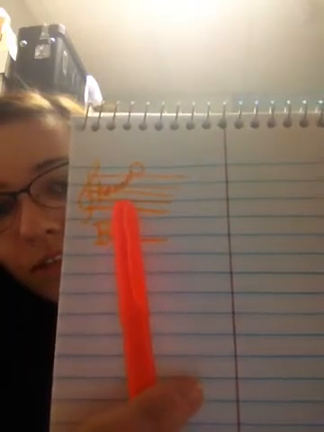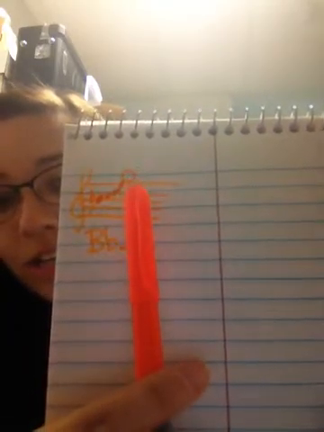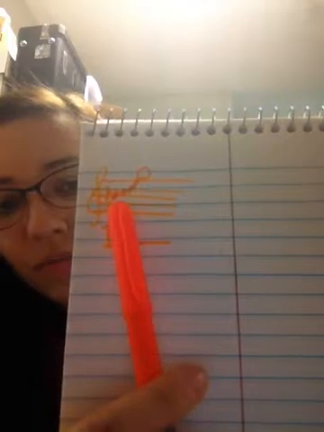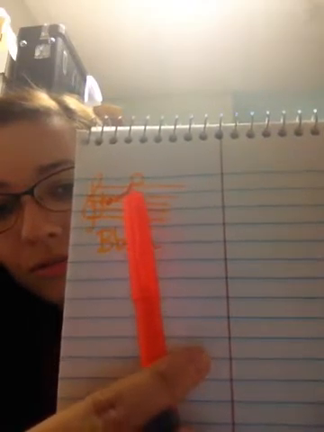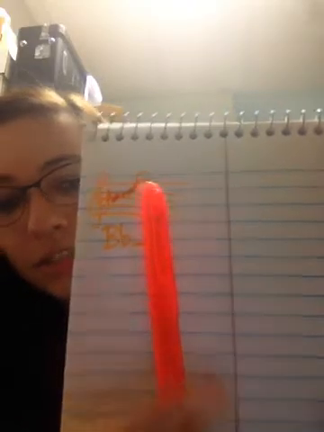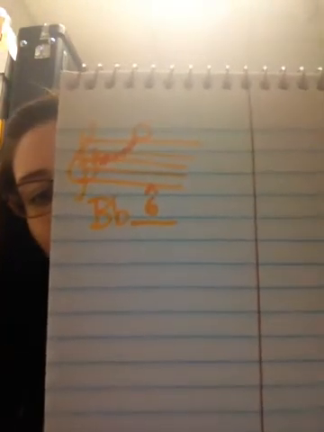I know it's a little cramped, but what you can do is count every note and figure out which number, which scale degree this G is. So we have B flat 1, 2, 3, 4, 5, and 6. So G is actually the 6th note of our B flat scale. So what we would write is scale degree number 6. And that's how you figure that out. So we'll do one more, and then we'll turn to the next page.